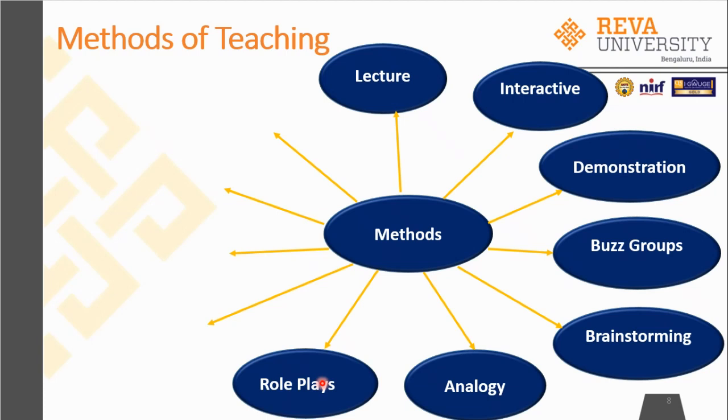The second topic, say you are explaining about a call center. So a call center involves roles like customer and call center personnel. You identify two best students and ask them to play these roles. One student can play the role of customer, another student can play the role of call center personnel. Then ask the customer to pose some questions to the call center personnel. Then the call center personnel in turn should give solutions to the problems raised by the customer. This is called role play.